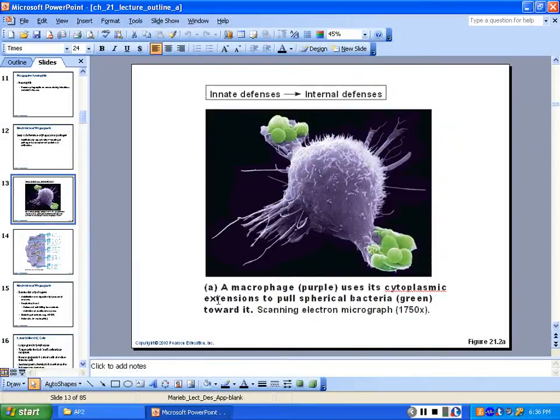And you can see right here, this is an exceptional picture of what a macrophage would do. Notice how it reaches out its little processes. They kind of look like tentacles, and it can create new ones all the time, and they can get thicker or bigger depending upon what they grab a hold of. It's going to pull it back and just kind of envelop it and pull it in. All of a sudden it would be in a phagosome. It would fuse it over with a lysosome, break it down, destroy it, and spit it out the other side. Pretty cool.